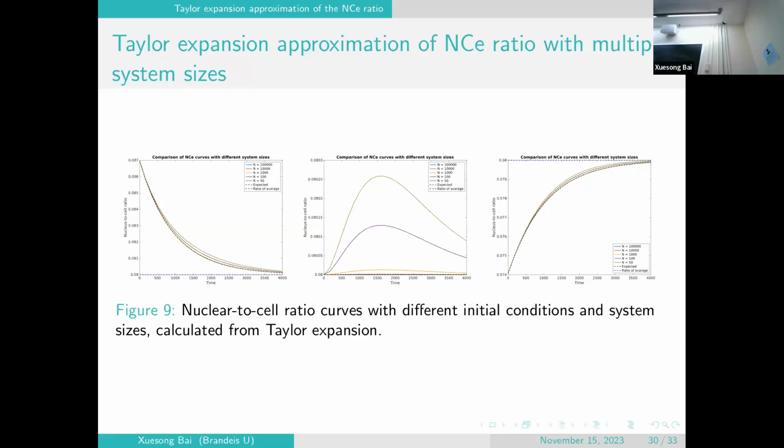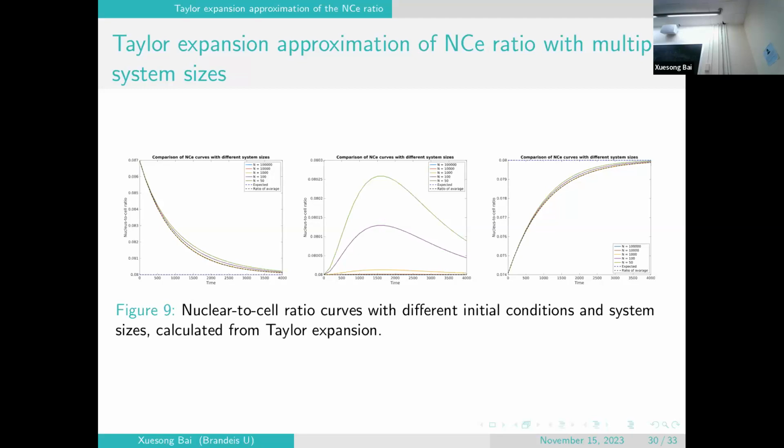Whereas if the system size increases, this gradually gets flatter and flatter until it's indistinguishable from this flat line. But still, all of these are less than 1%. The y-axis is very zoomed in, so overall this shouldn't be very large, but just to make a comparison, this smaller system size gives a relatively larger deviation.